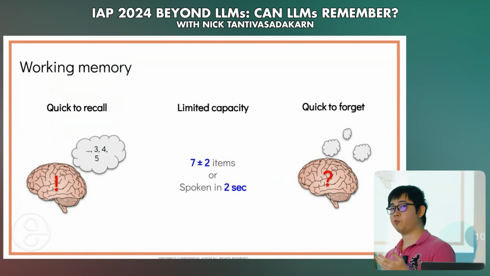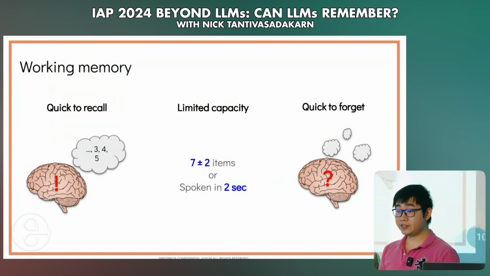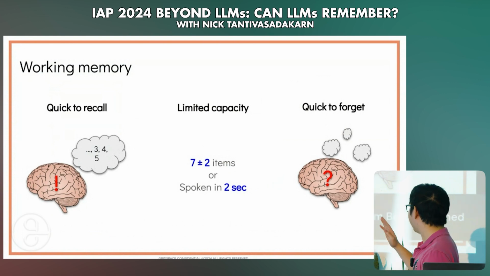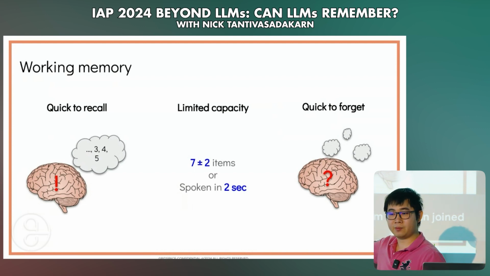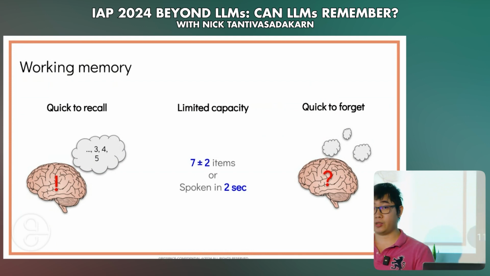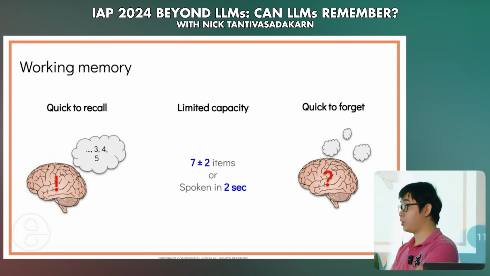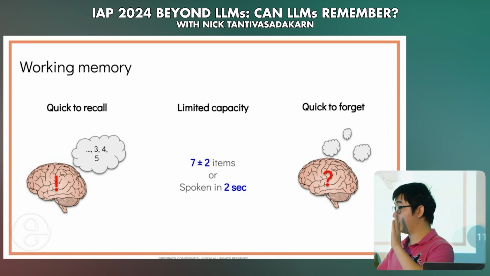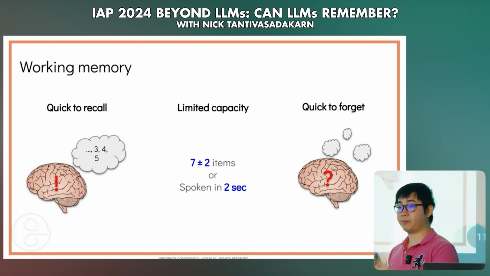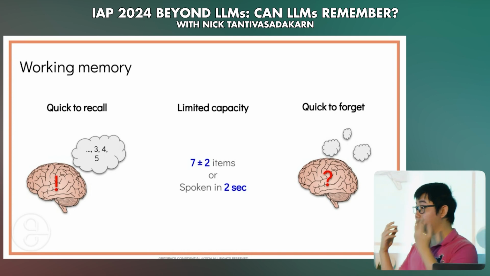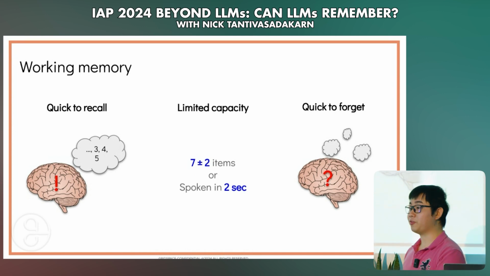According to research, we have a rule of thumb where we say that humans can remember about 7 things plus or minus 2, or the equivalent of something you can say in about 2 seconds. The reason why this is really vague is because it doesn't really matter what those items are. One trick that memory athletes use when they try to remember huge amounts of data is to chunk things up into bigger items, or leverage something in long-term memory in order to be able to remember a lot more. That is more of a fun fact.